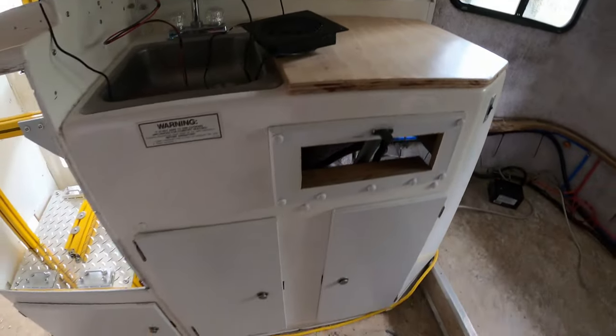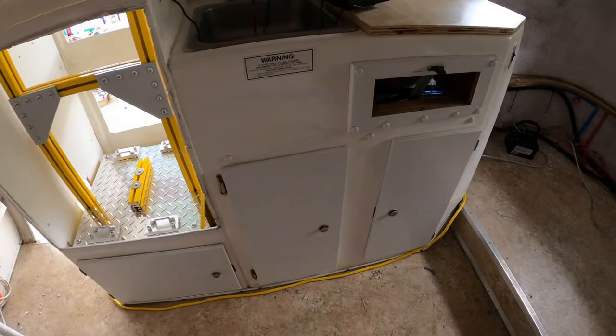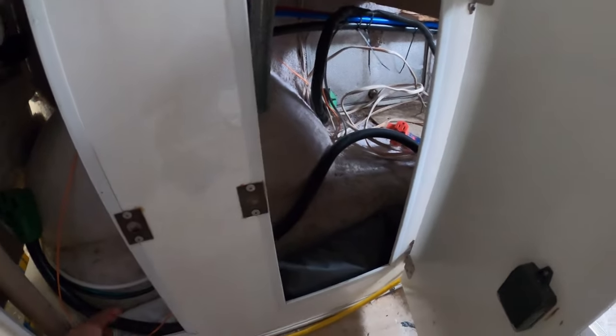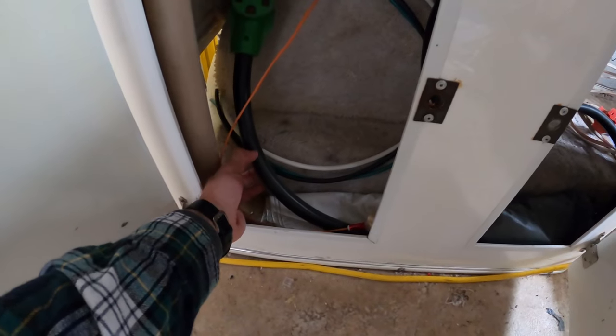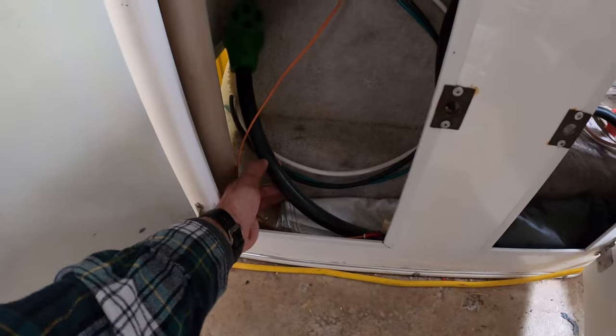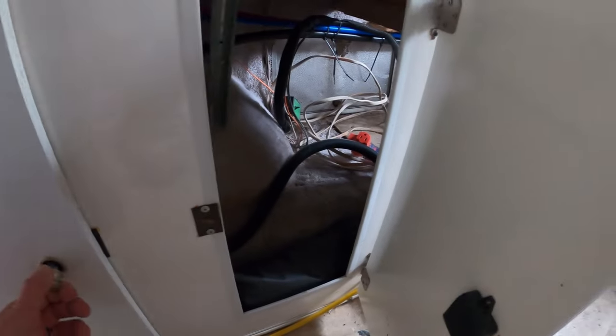And then of course the rest of the kitchenette's just standard. There's nothing different about it. Although there won't be as much room under here because of all the wiring for everything. That'd be about the same on that side. But this giant black cable that you can see here, that's the campground plug. If I'm staying in a campground, maybe I'm doing a program somewhere and I'm staying in a local campground, I can plug into the NEMA 14-50 outlet and get 50 amps of service to keep my batteries charged.